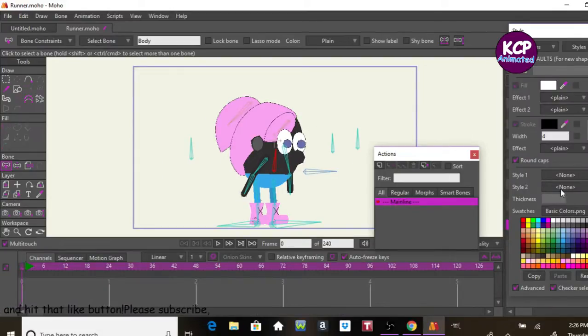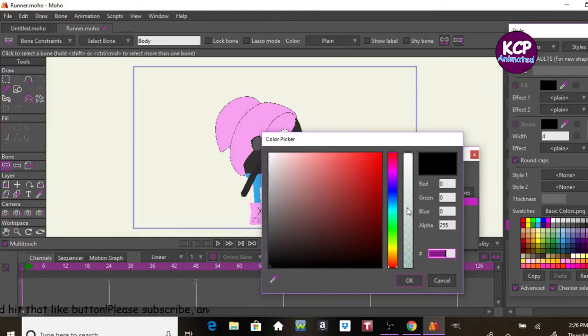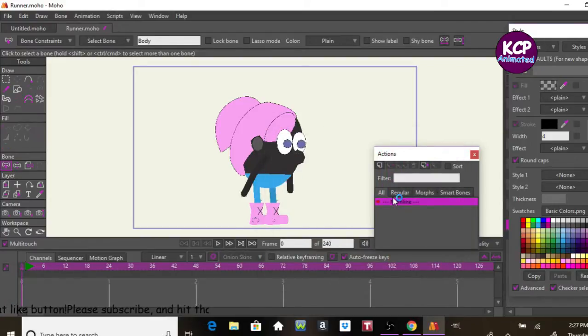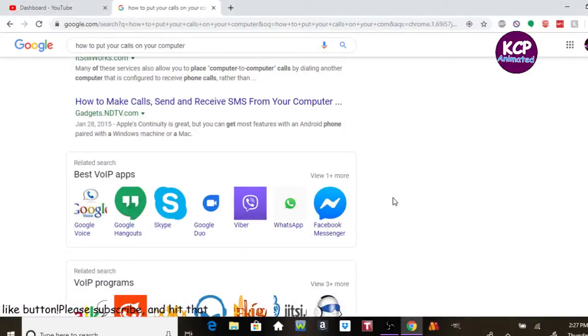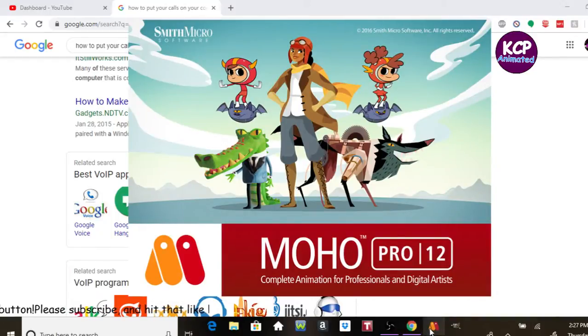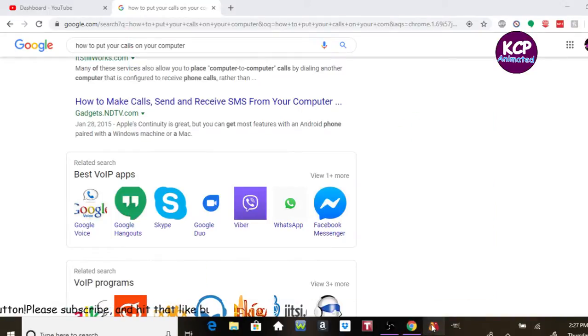Bring up the styles. And then let's select a black color. So let's do 50% of this color down to 50%. And sometimes it will do that just because it gets confused. Not a problem.